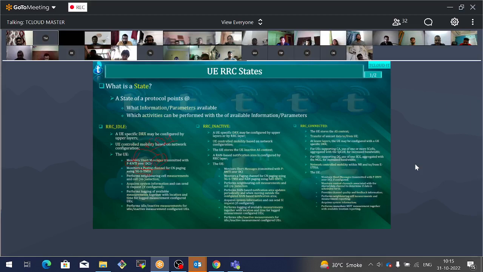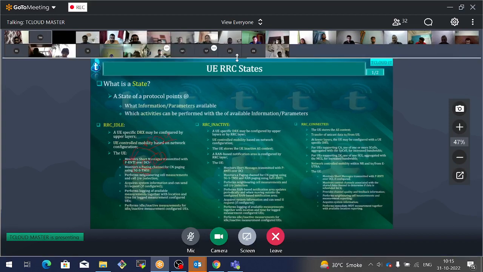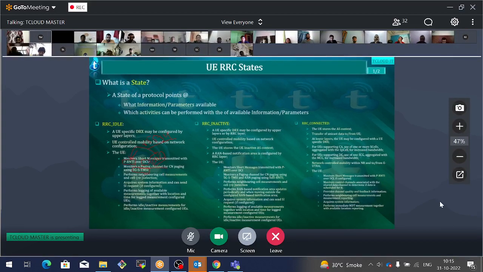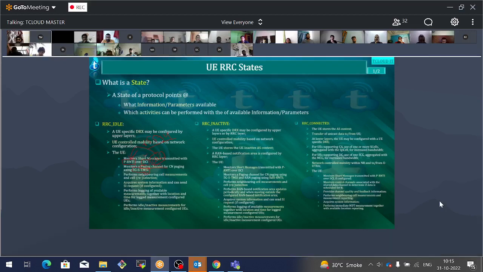But when they download the DCI, downlink control information, which is scrambled with P-RNTI, in the DCI they will look for whether a paging message is present with the S-TMSI or a short message is present. If there is a short message present, the radio network is trying to tell you something, but if a paging message is present, then definitely PDSCH resources will be reserved for you. You have to download the PDSCH information, and inside that, you have to see whether your S-TMSI is present in it or not.